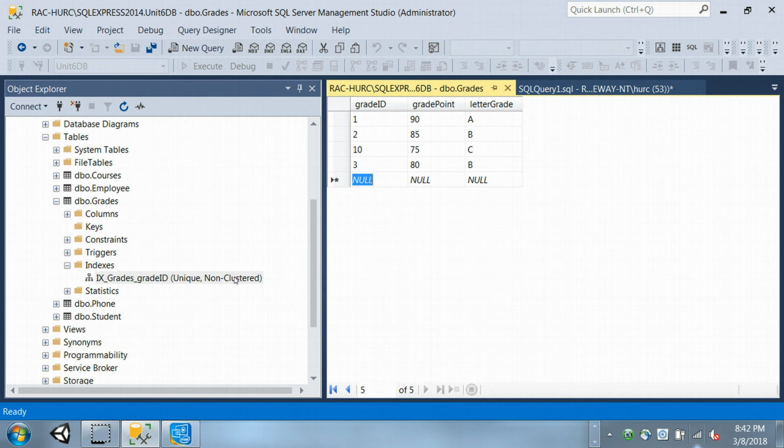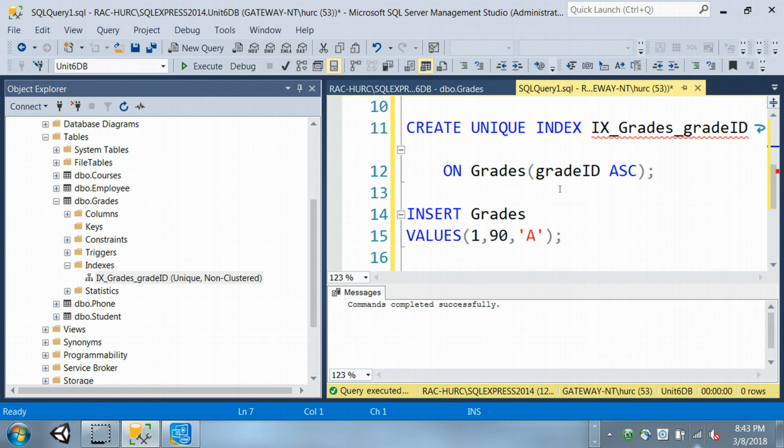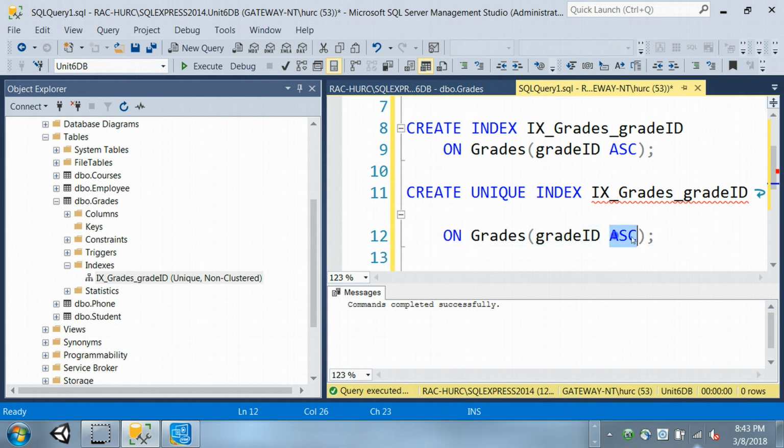Because this is a non-cluster index, it will grab that column here, the grade ID column, create a copy of that into its own index. It's like a separate column and a separate table itself, and store the same numbers 1, 2, 10, and 3 in that column, but then it's sorted because it's an index. It's sorted in ascending order by default. When we create this index here on the column grade, we say ASC here for sorted, right?